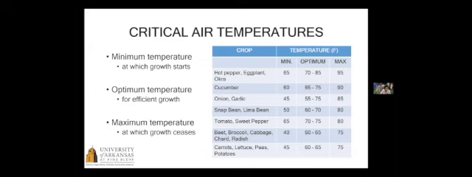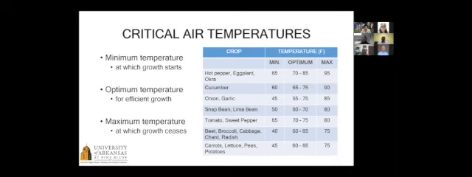I've just put a very short table with just a few crops that I've picked out, and it shows the minimum temperature. And there's a range, and this is because some of these crops we refer to as warm season. So for instance, the hot peppers, eggplants, okra, the minimum temperature that's needed there is 65 degrees, and it grows best between 70 to 85, although it can probably tolerate up to about 95 degrees.